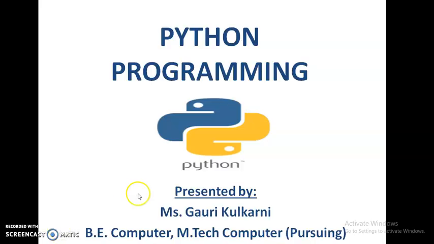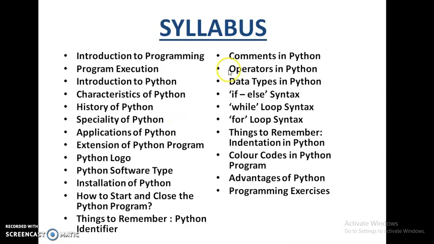So welcome back to the Python programming once again. In our syllabus, we have come so far starting from Introduction to Programming, then Introduction to Python. Then we saw in the last lecture what are the comments in Python and operators in Python. Now we are moving towards the end of the syllabus. In this lecture, we will see about data types in Python.